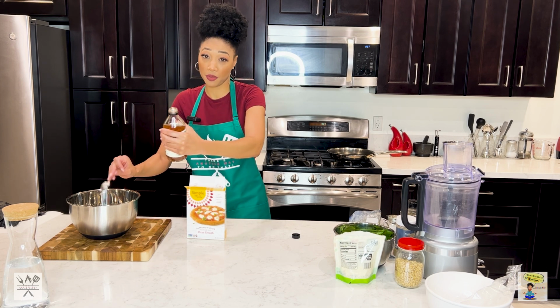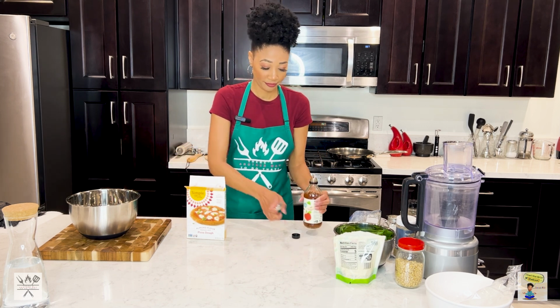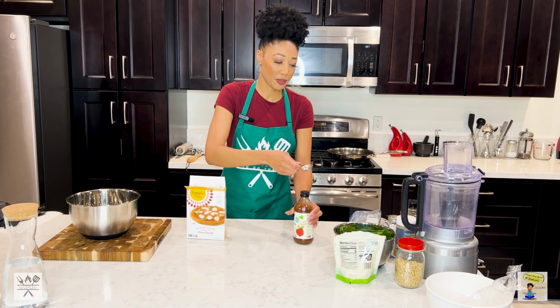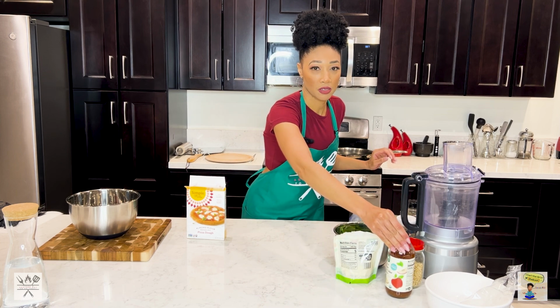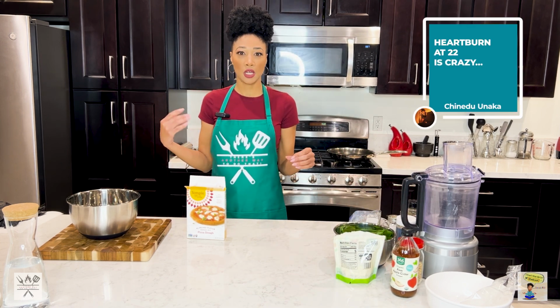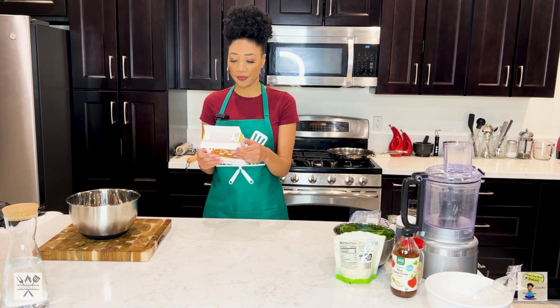It's raw apple cider vinegar with the mother in it. And whenever something has the mother in it, it's really good for you, I've learned. I've used it for heartburn sometimes, or reflux when I am dealing with something that didn't agree with my stomach. And it works really well, actually.